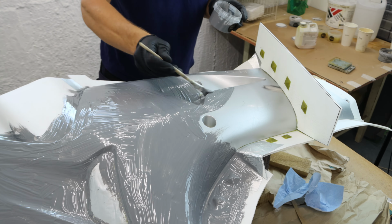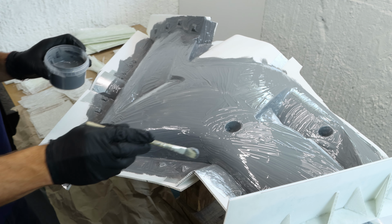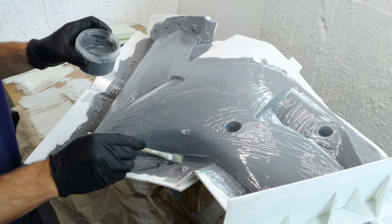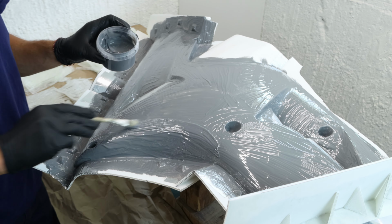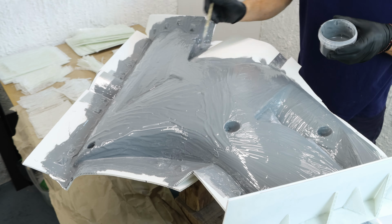Before I start to apply the last layer of gel coat, I have to wait till the first layer gets tacky. Usually, with such a big surface, I can start brushing the gel coat on at the starting point where I begin the first layer. Making sure with my brush strokes I won't pull off the first coat, gently working my way through the pattern.